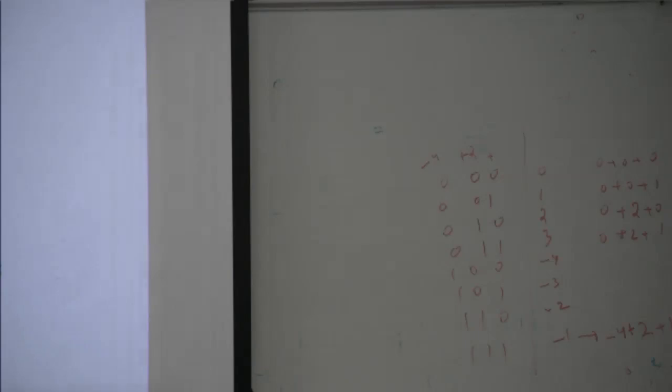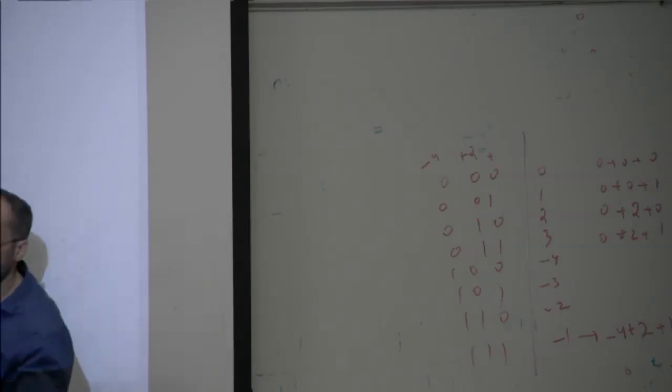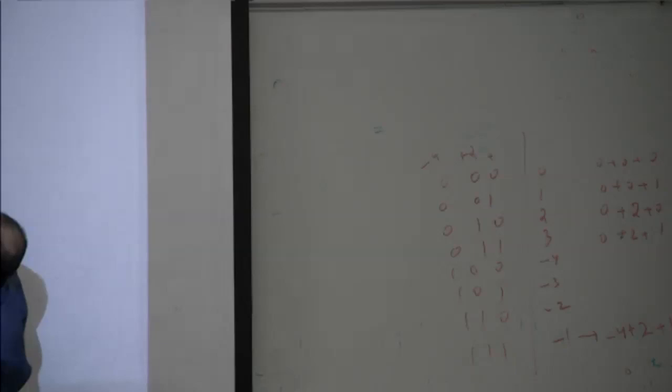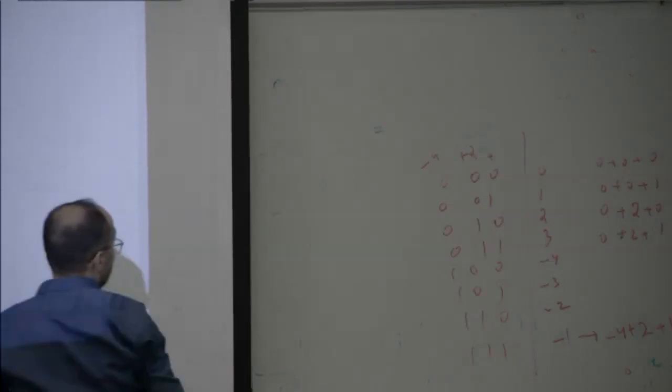So now if this is minus 9, what is the code for 9? 1001. 100 is what? 1 is what? 8 plus 1. So now if you look at here, this is 8 plus 1. And now because we have a sign magnitude, the sign bit is 1. It means negative 9.